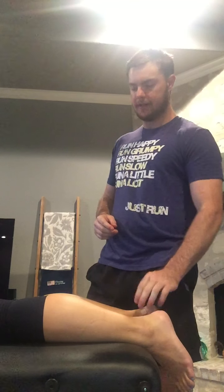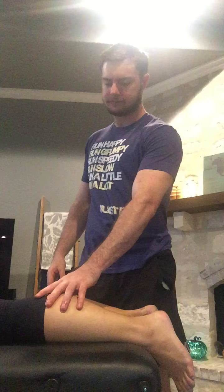Now, since this is already a painful spot to palpate on the patient due to their tendon dysfunction, we should be monitoring the patient for any reactions, any possible muscle guarding they might have from a pain reaction.